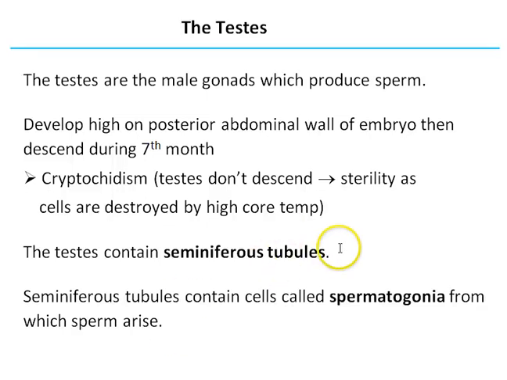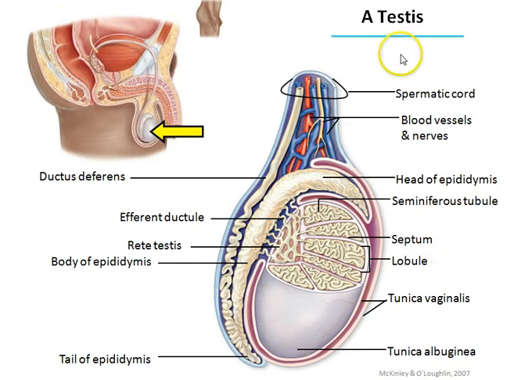If you look inside the testes, you'll find lots and lots of tightly coiled tubes we call the seminiferous tubules. This is where the sperm are formed, and in particular they arise from a type of cell we call spermatogonia. This shows the anatomy of the testes, or as we see here, an individual one that's called the testis. I'll draw to your attention some important structures now. We have a layer of material here called the tunica vaginalis. That's actually an extension of the peritoneum. You can see this sort of double layered structure here. There's then a layer of connective tissue covering the testes called the tunica albuginea.